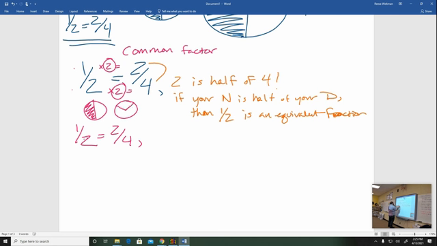Let's take another one. Let's say we cut it into thirds. Okay. Well, that might not be that helpful, right? Because there's nothing that we can do that's going to work there, right? 1/3 is not going to be equal to 1/2. 2/3 isn't going to be equal to 1/2. 3/3 is going to be 1 whole, right?